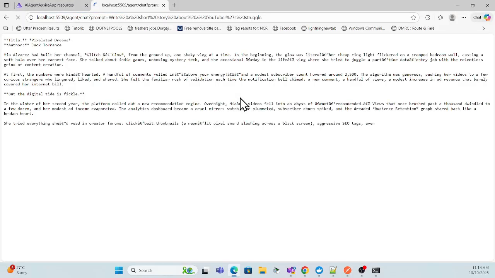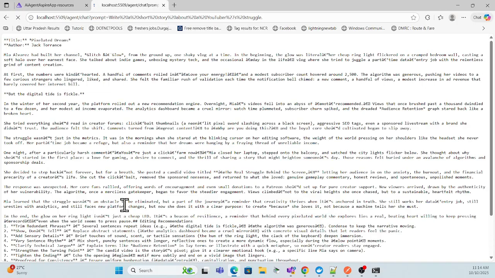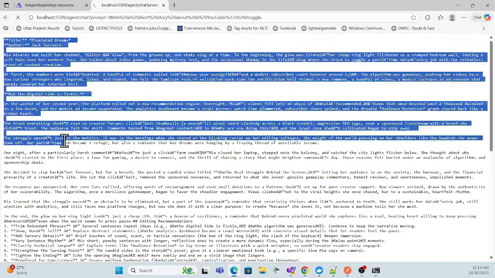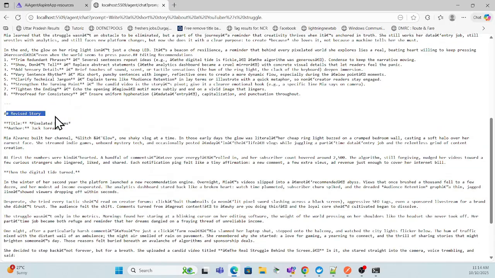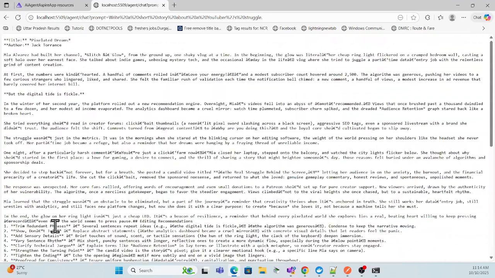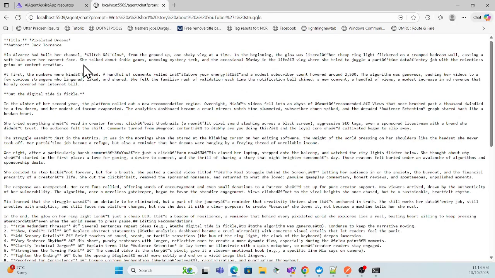Hit enter. Okay, now see I'm getting that response as a stream response. Automatically I get that response, no stream data over there. And now they are just preparing this story, right? And after that they are trying to revise that story over there, right? So that's how our agent is now ready. The API agent is ready in our API. So now we are good to go to consume this API in any web application.